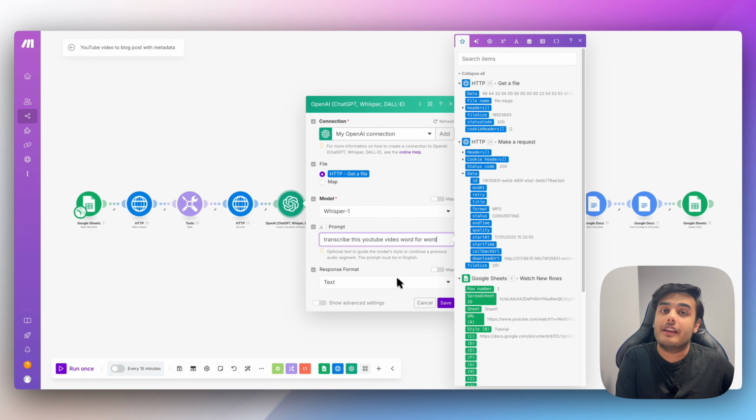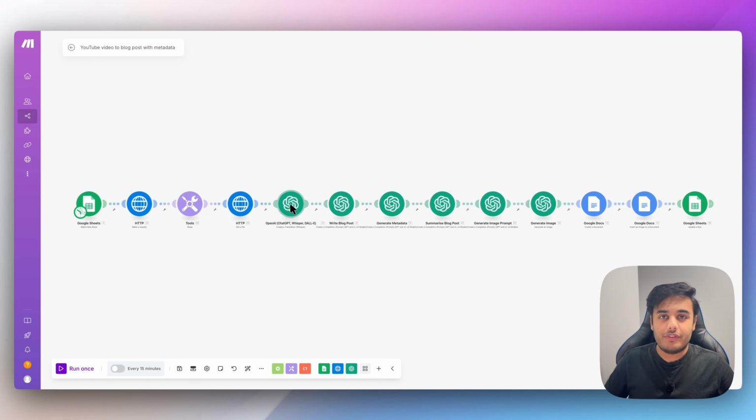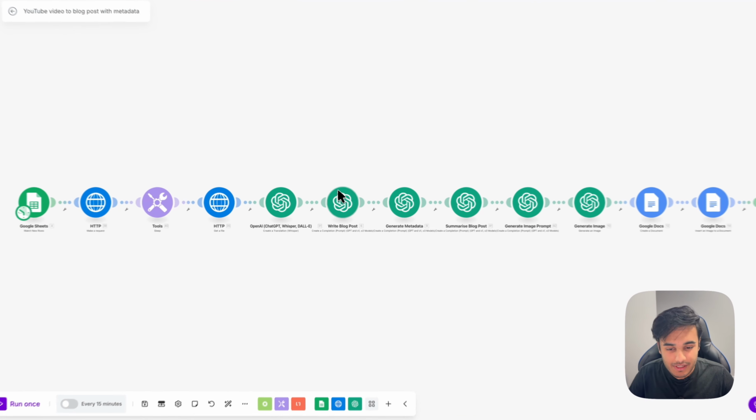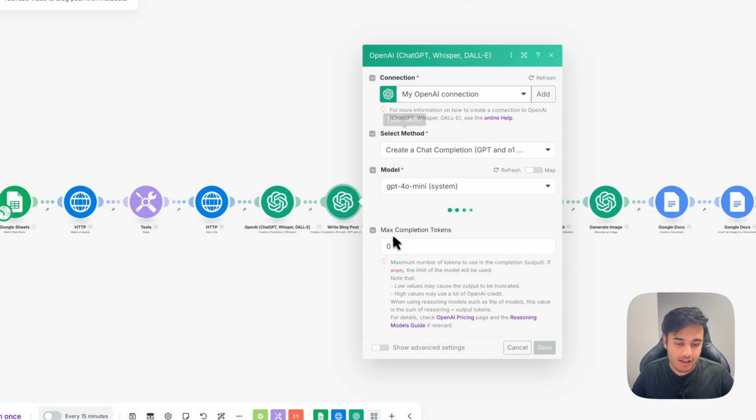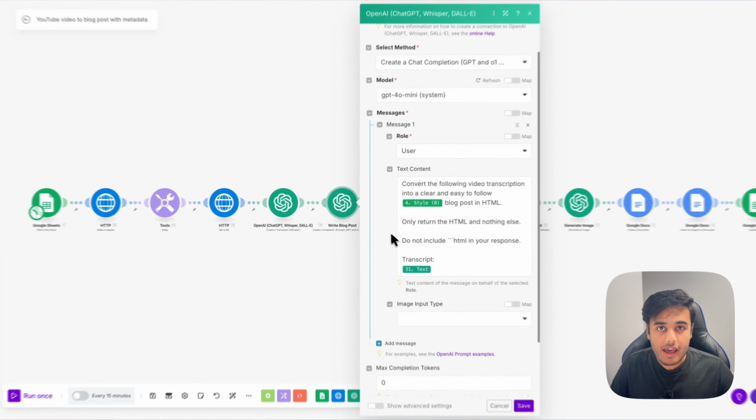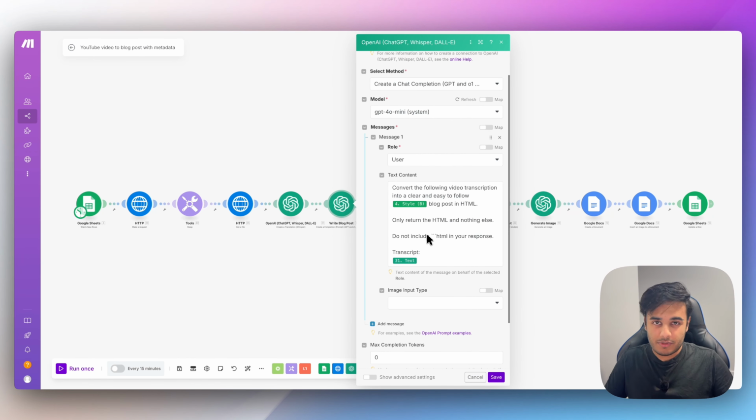Awesome. So now that we've got that big transcription of the actual YouTube video, we want to turn that into a blog, and that's where ChatGPT is really, really good. We'll just prompt ChatGPT to turn this into a blog article. And I've got a really simple prompt for this kind of scenario. You can obviously adjust this prompt to exactly match your needs. You can add a format in, you can add a bunch of other information you want. I've got it super simple.